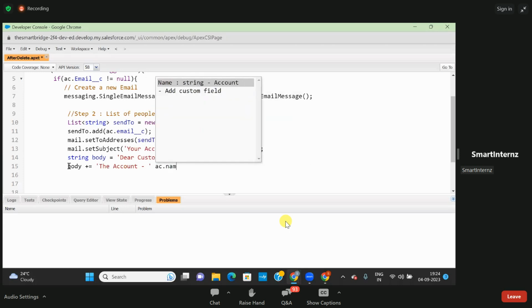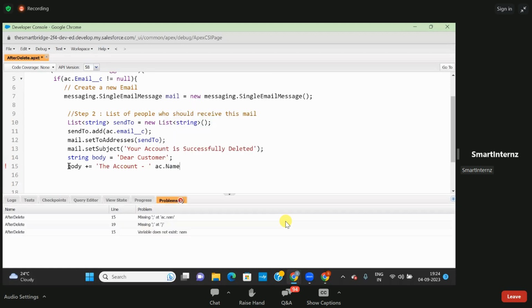I need to add the user's name, the account username. So I'm using that name over here, AC dot name, correct. Now again I'll use the add sign, then I'll take this, the single quotes, instead of this what I'll do, space, comma, was successfully.